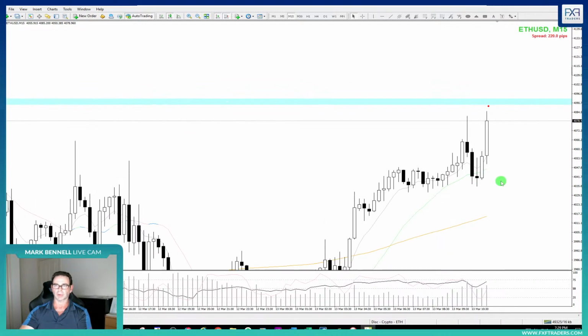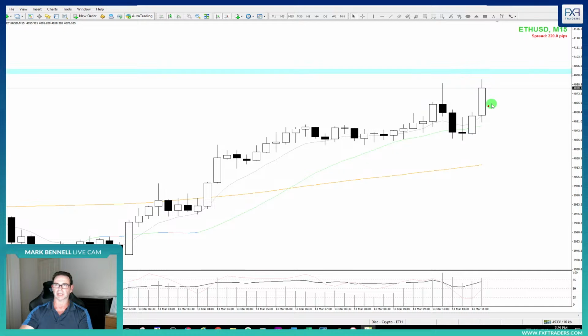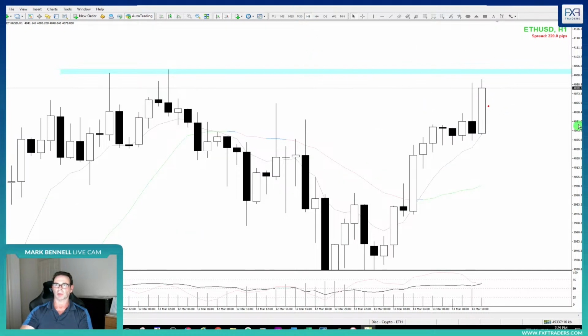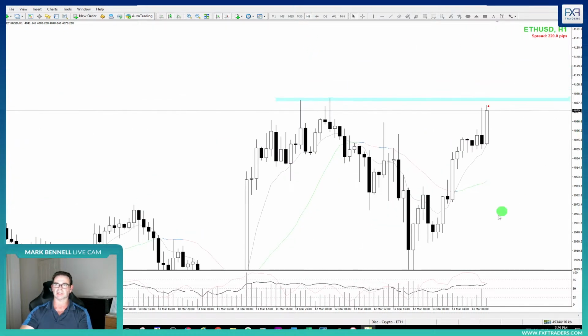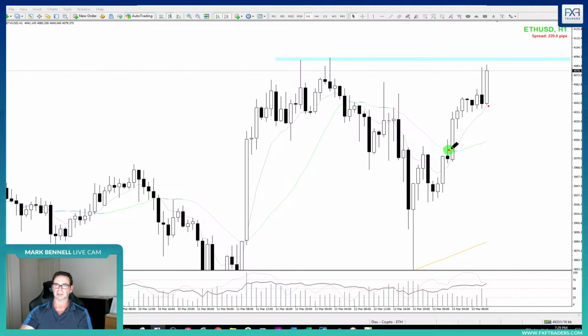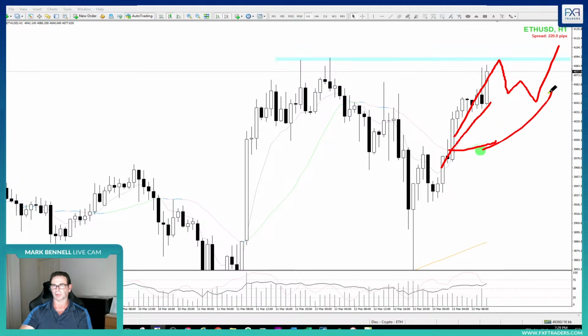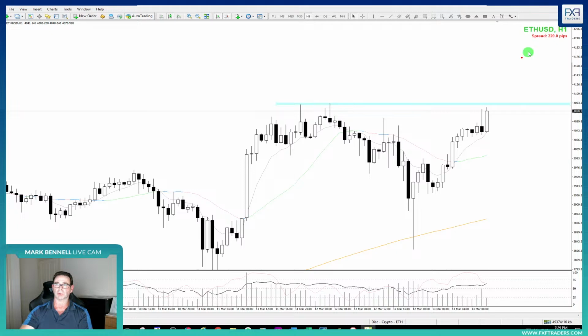That would be enough. All right, so you can see it's attempting, but my preference obviously with any of these is to see a setup. You can see how extended it is already. My preference is to see something through here like we saw before, a cup with handle type setup. But anyway, it is what it is, and look, cryptos tend to just blast off. So be ready for it if it does pop hard, be looking at shorter time frames, you get your entry through there. All right? Just watch, we want to see weakness on the pullback.